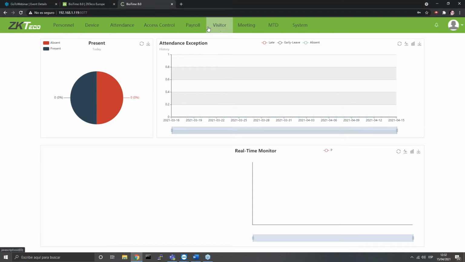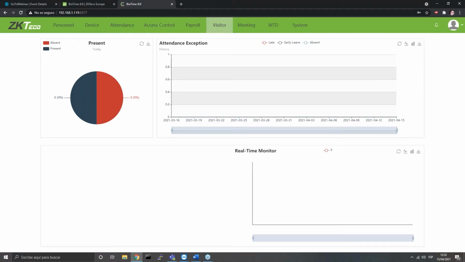As you can see, at the top of the screen I have access to the different modules of BioTime 8. BioTime 8 separates the attendance, which is its main module, but also provides a simple access control module, which of course is not as potent as dedicated access control software such as BioSecurity, on which we already did a webinar.